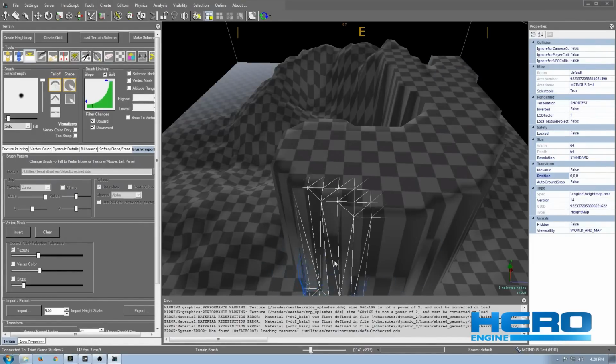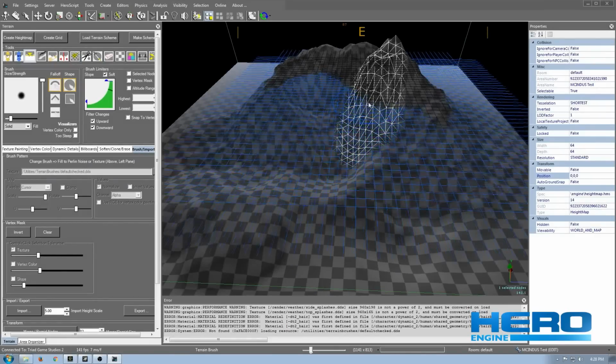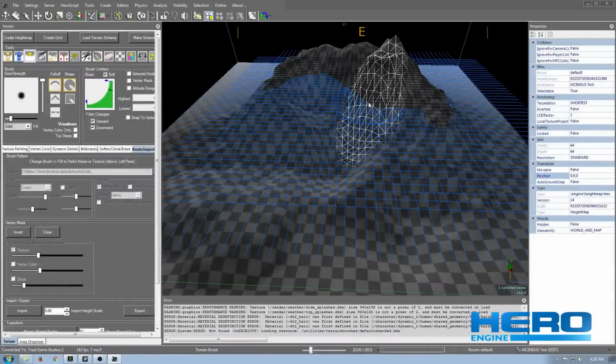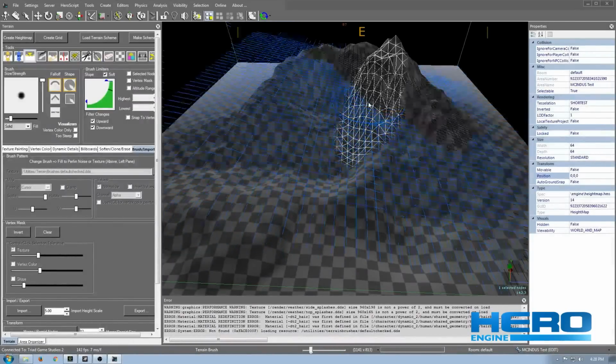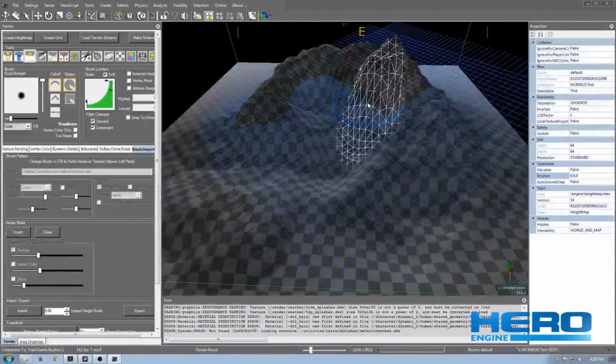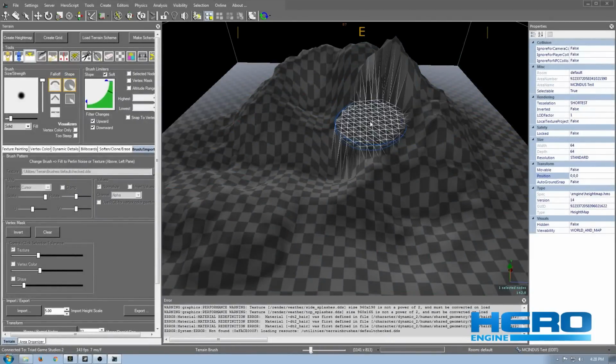Now this can cause some severe tile stretching, so you really have to watch out how you use this tool. But what I love about this tool is if you hit Shift, it shows you a plane. And that plane you can then either tilt or you can rotate to create different kinds of ramps and different effects as you go. And that will also be wherever the blue ring is coming out of your height map.